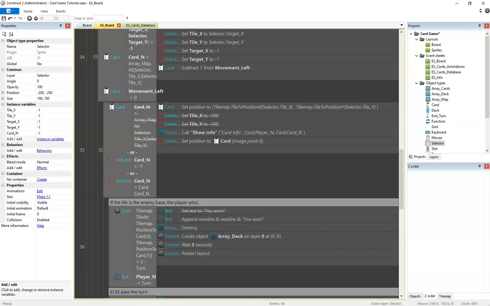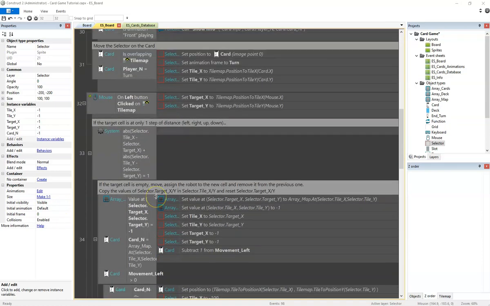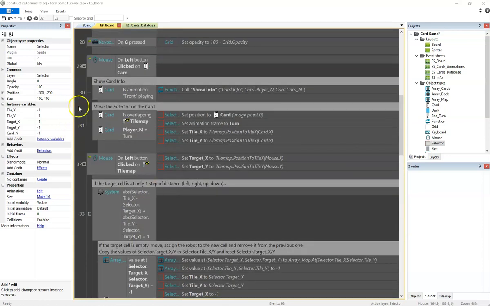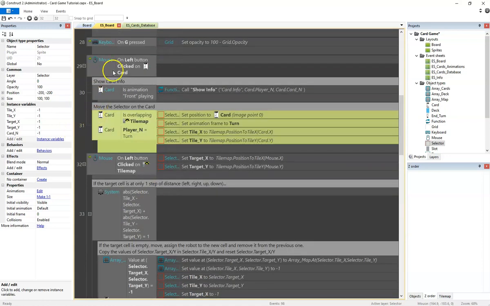So at this point, we go up here, line 31, where when we click with the mouse on the card, if the card is overlapping the tile map, if the card is the turn card, we need to add a new sub event for this one.